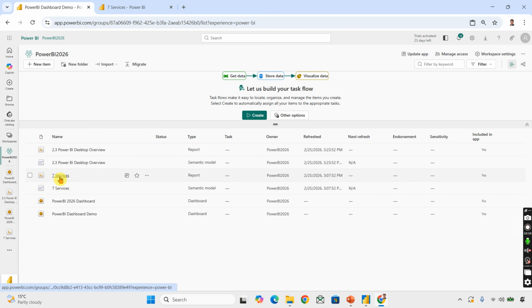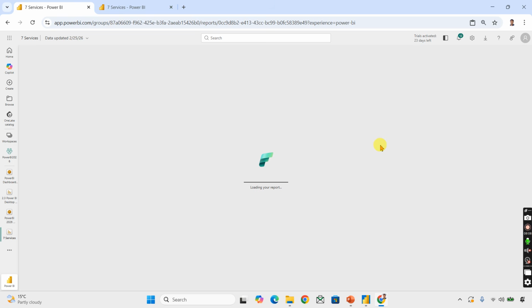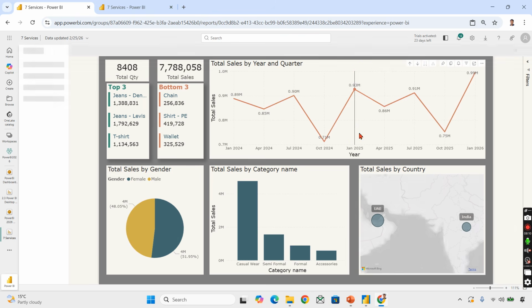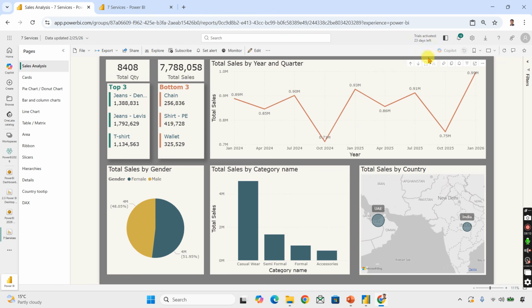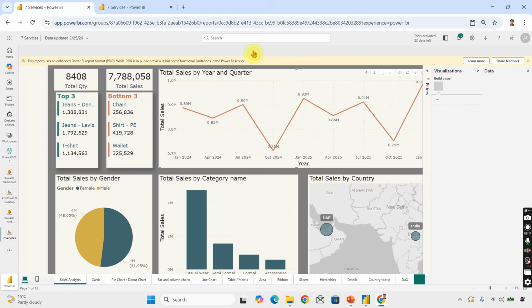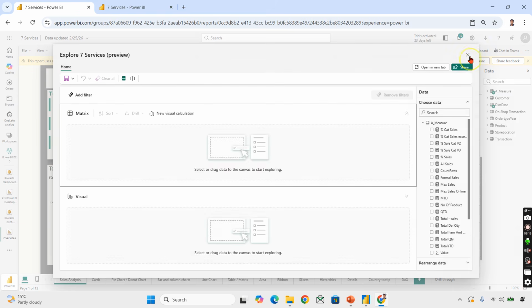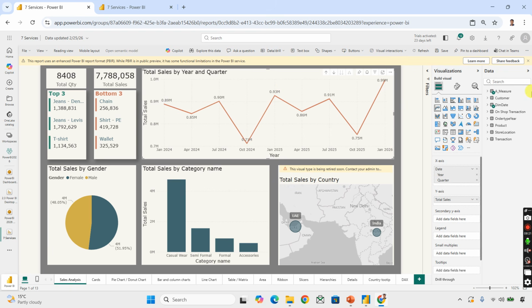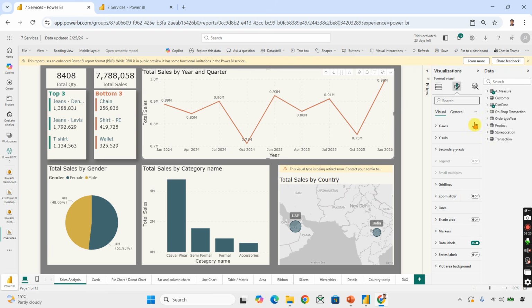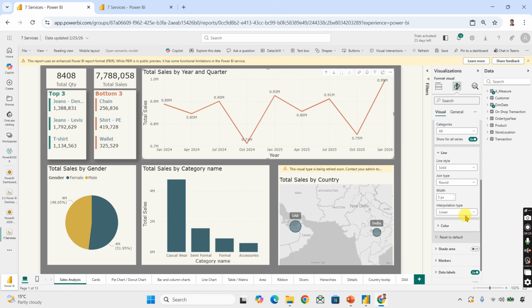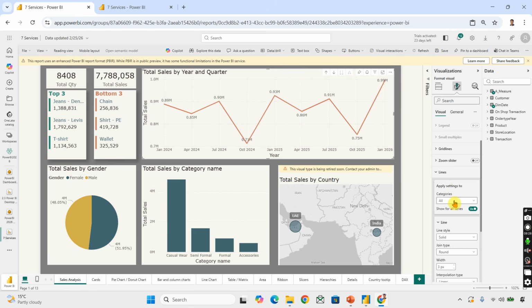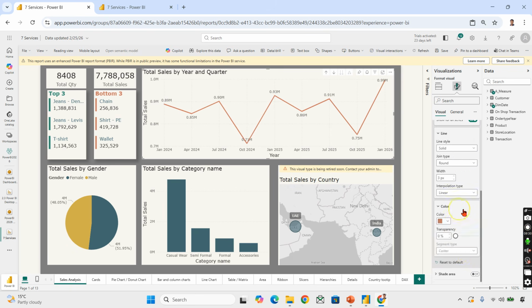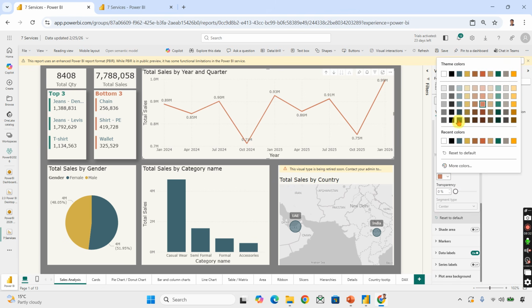Any changes you make in this particular report won't be immediately or automatically reflected in your app. Let me try to show you what I'm trying to convey. Let's try to change the color. I'm always used to showing you the simple feature. Whatever you want to do, you can do it.